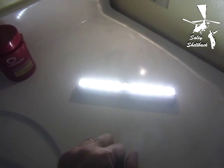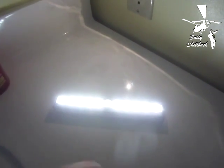But anyway, let's take it in a dark room, and oh, there it goes. So at this time, there was just this little light was enough to tell it that it's bright enough to where it doesn't need to come on, which is kind of cool.